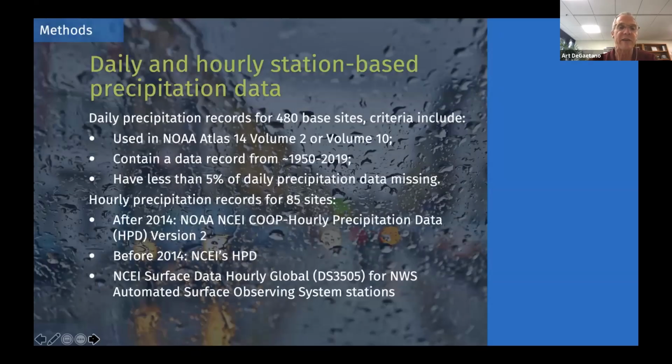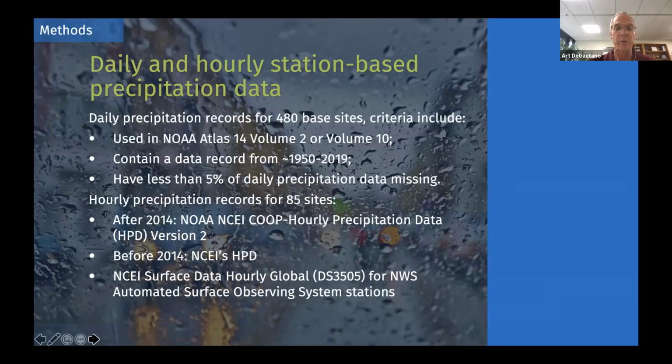Hitting the station-based data first, our subset of cooperative network stations ended up being just shy of 500 stations. To be included, they needed to be stations that were used by NOAA in their Atlas 14 Volume 2 in the Mid-Atlantic region.